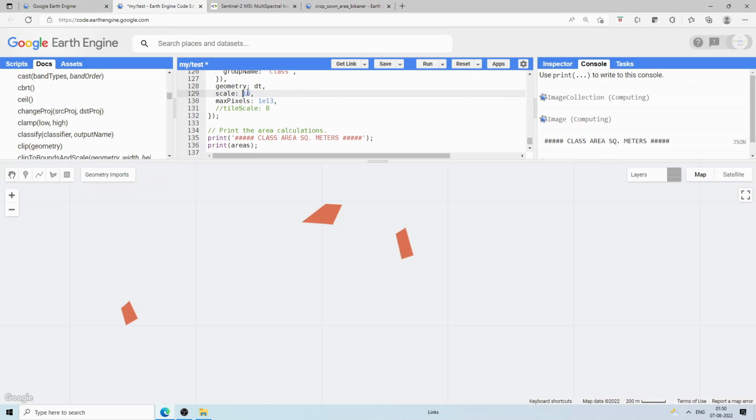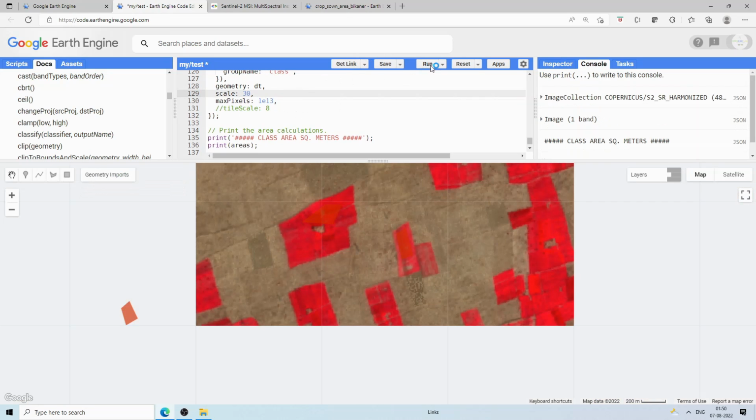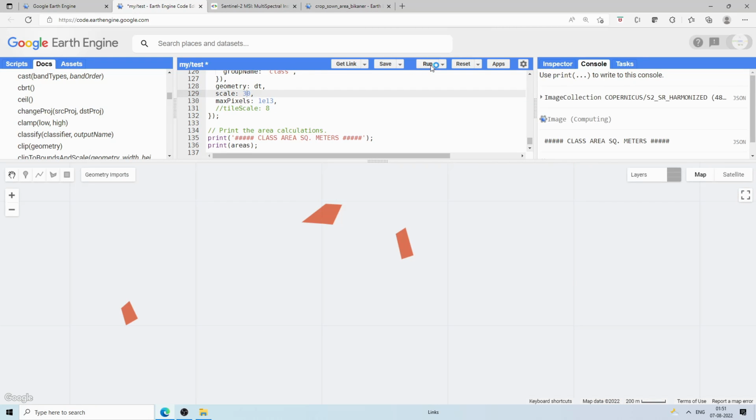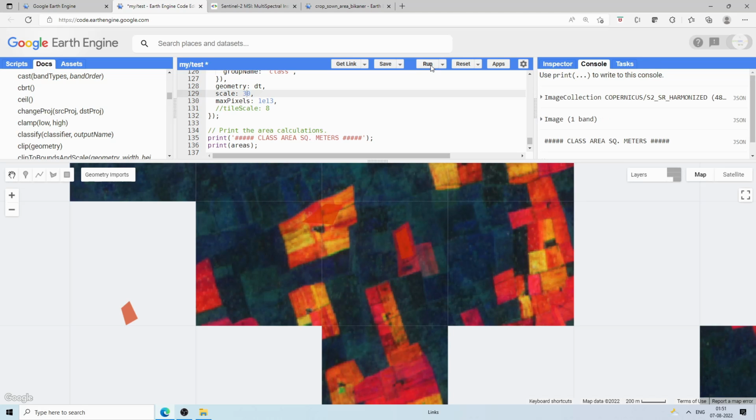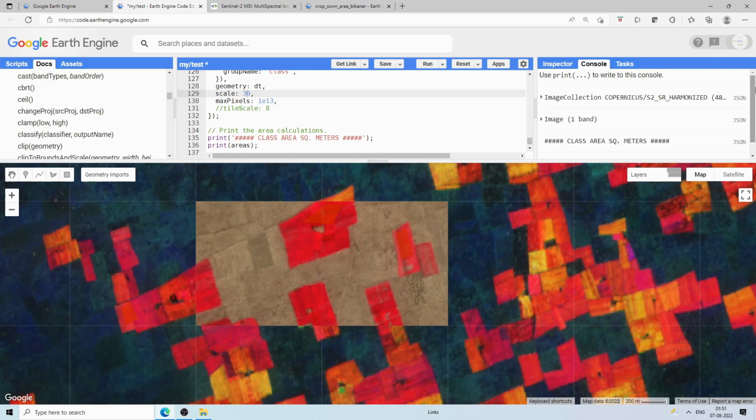If I make it 30, it will calculate the area, but that area will be slightly different, so it may take some time at the resolution of 10 meter.